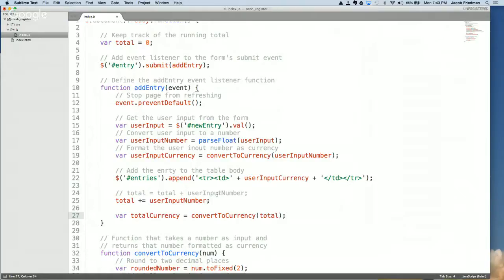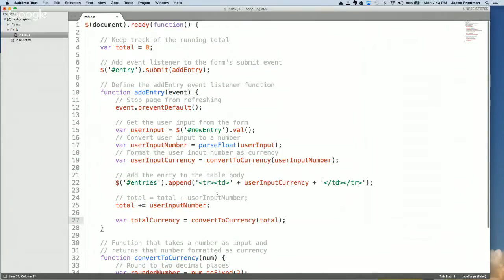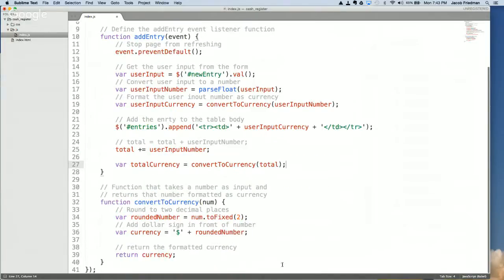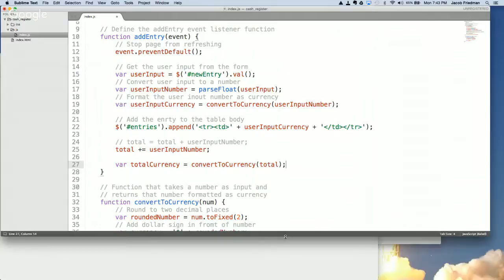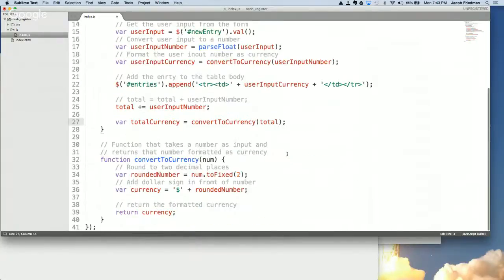And we're going to store that output into, let me put this higher up on the screen, can I? We're going to put the result of this, the formatted currency, into this variable totalCurrency. Okay, so basically doing the same thing that we did up here, but this time we're using the total.